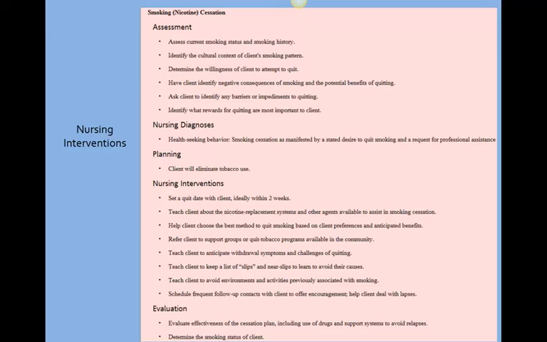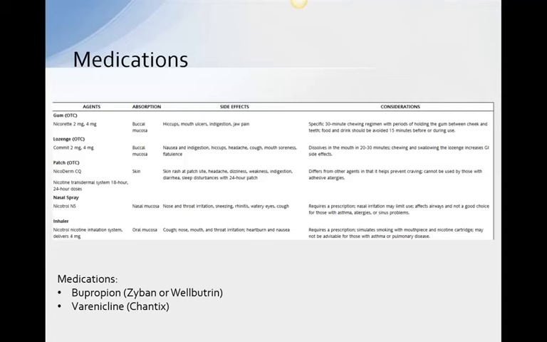As nurses, we're going to want to teach them about nicotine replacement systems. We're going to have the client actually sign a contract with us, set a quit date. We're going to help them choose which replacement system is going to be best for them. Identify what those triggers are that are going to precipitate a relapse into smoking. And then again, those support systems to support them through the process. This slide just gives you some nicotine replacement systems that are typically used when somebody is trying to abstain from smoking.